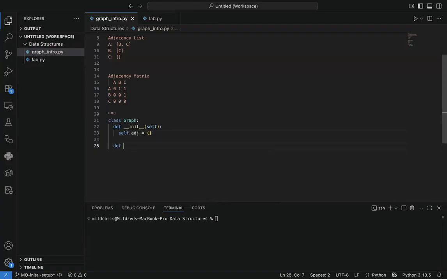So we'll say def add_station like this, and we want to pass in the station that we want to add here. Then if the station is not already here, then we want to add that station, right? We want to check if the station is already in that graph, and if not already there, then we add the station.